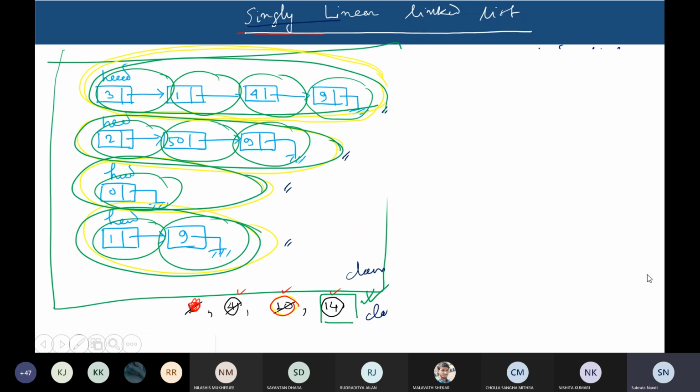So everybody agrees to that. So how many types of objects out of these 14? There are 2 types of objects, right? And what are those? Node and linked list. One is the node type, this kind, and another is what?